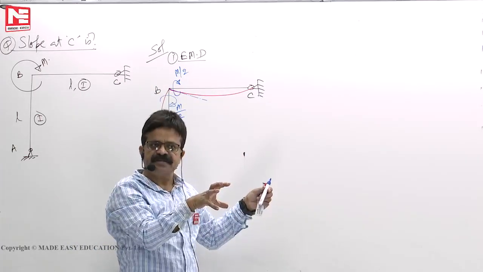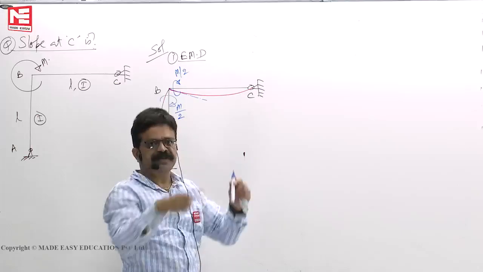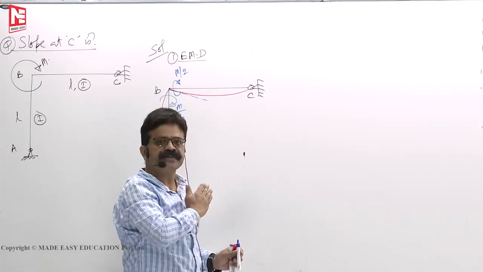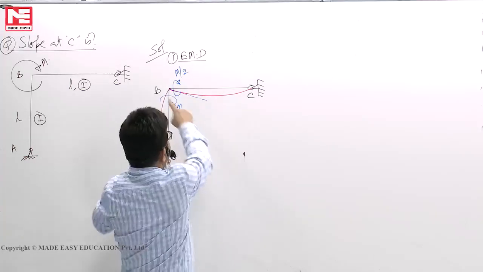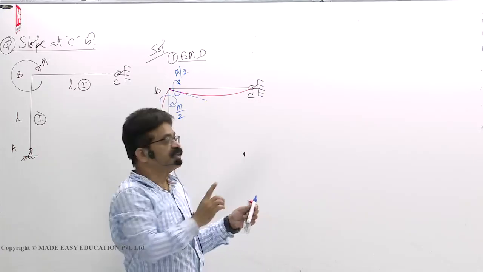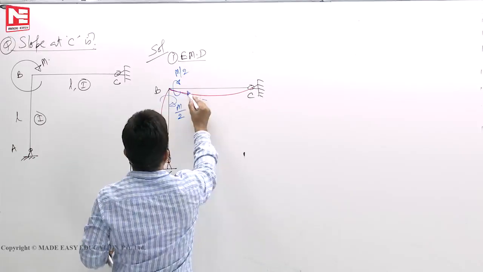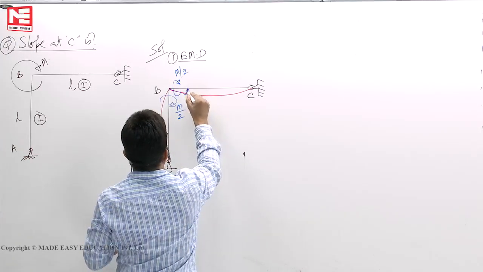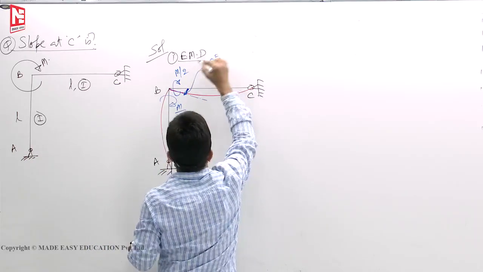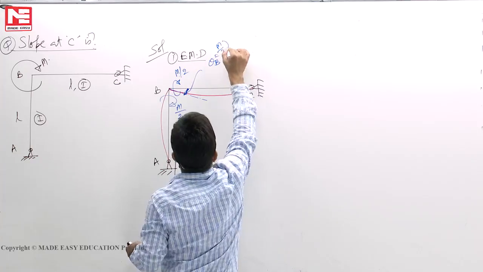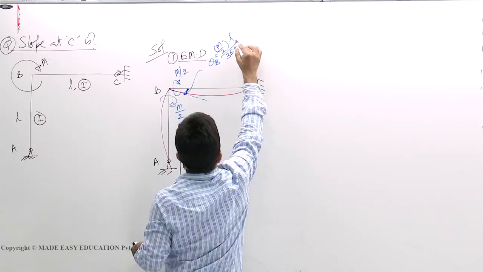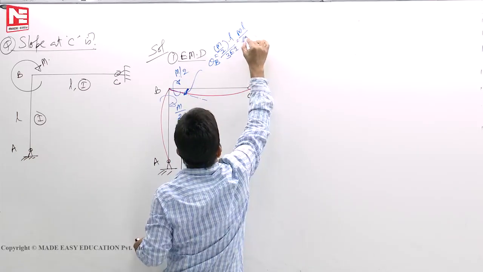Individual member deflections you can also find and attach them, and you will get the frame deflection profile, because individual member moments we know, so its profile we can write independent of the other. So this is like a simply supported beam subjected to some moment M by 2. At the near end, theta B, this is rotating clockwise. What's the formula for theta B? ML by 4EI for a fixed far end, where M means M by 2. Since the far end is hinged, it is ML by 3EI. That means the far end value is ML by 6EI.